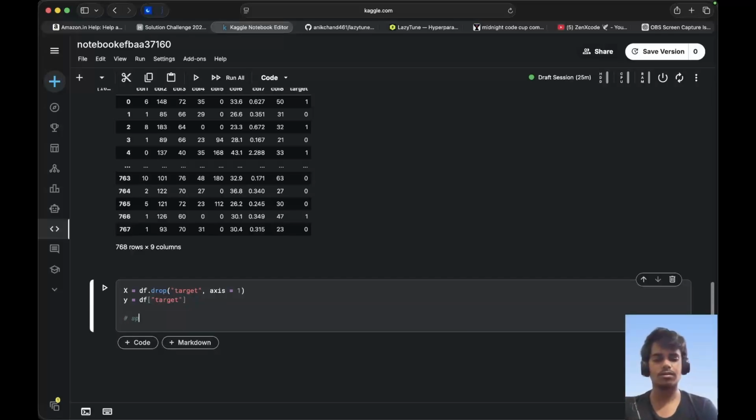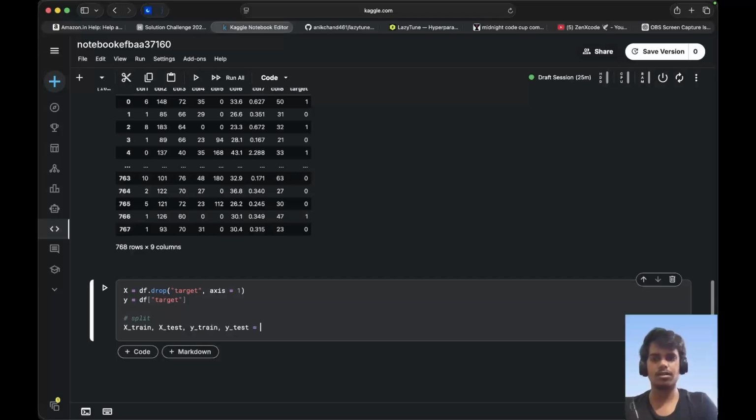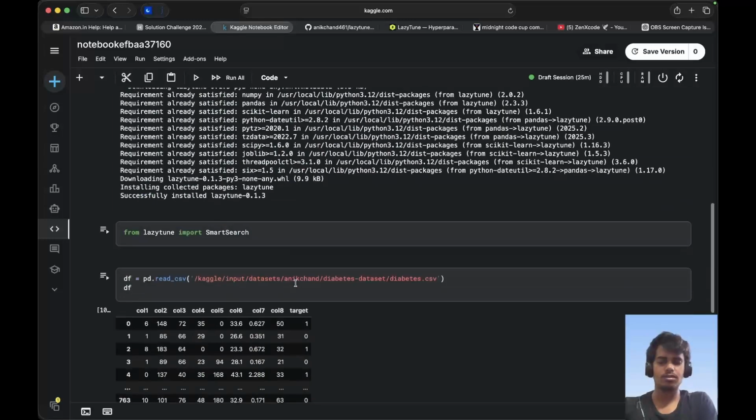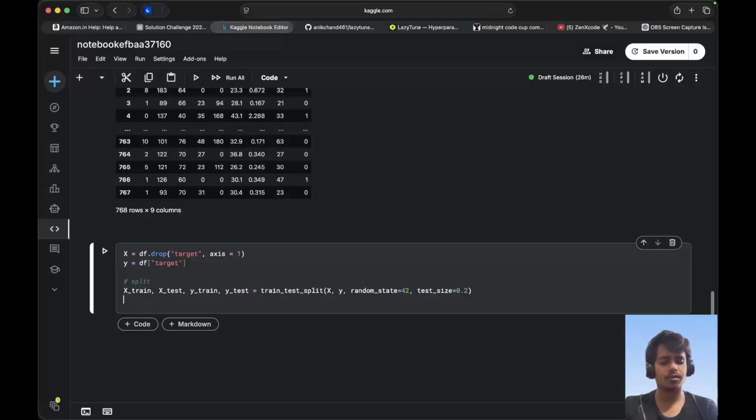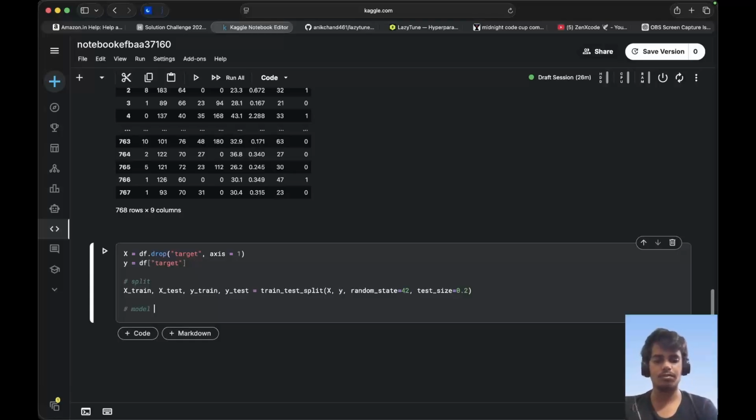Then split: X_train, X_test, y_train, y_test is equal to train_test_split of X comma y, and then the test size. Next is the model and its params.